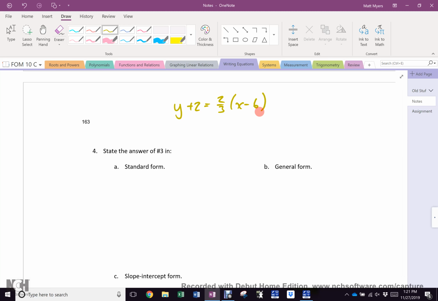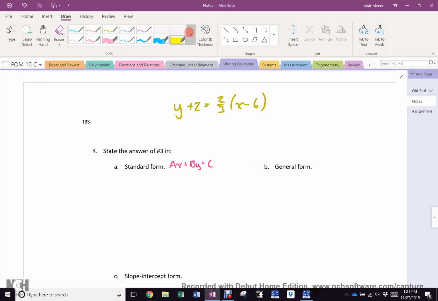Is there a set way that you must convert these? Can you do any order you see fit? Of course you can. I can do all 3 in any order I want, as can you. I have just written it in this order, so let's do it in this order. Standard form, ax + by = c.